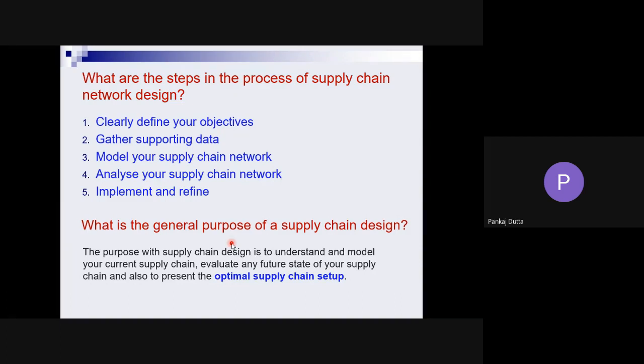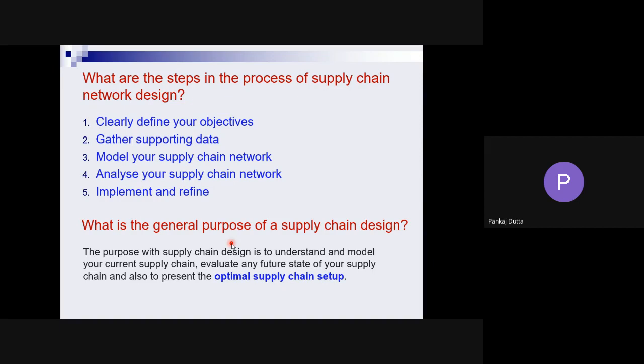Suppose you are focusing on a container supply chain, you need to focus on what you have to ship. Are you planning to ship from, say, GMPT port or Mundra port to Shanghai, or to Singapore, etc., or do you want to ship from there inland to Pune, to Surat, or to Jaipur? You have to decide that, and what product you want to ship, and how many containers there will be. In which mode you want to ship, whether road or rail, etc. All these things will come under your objective.